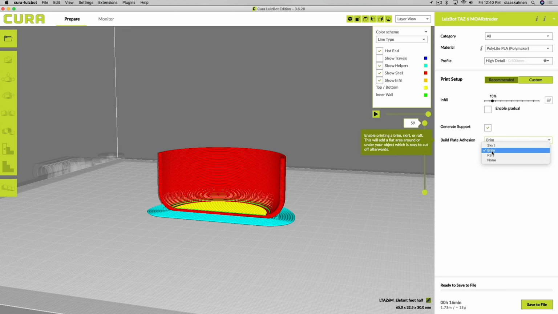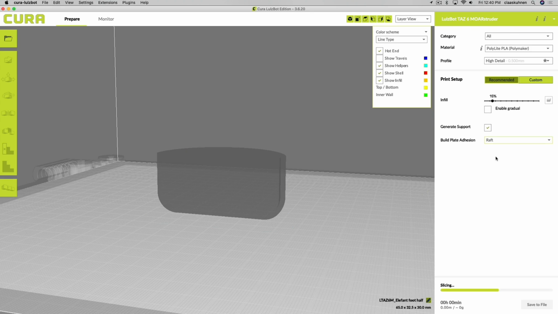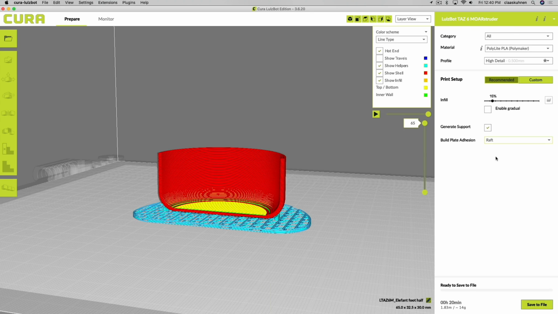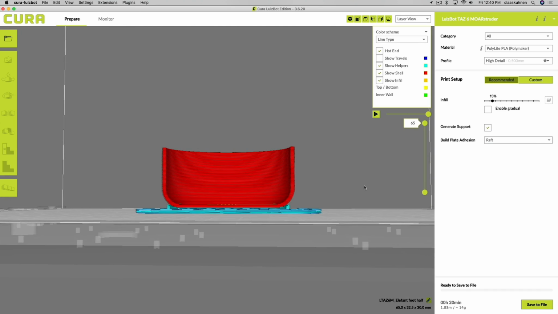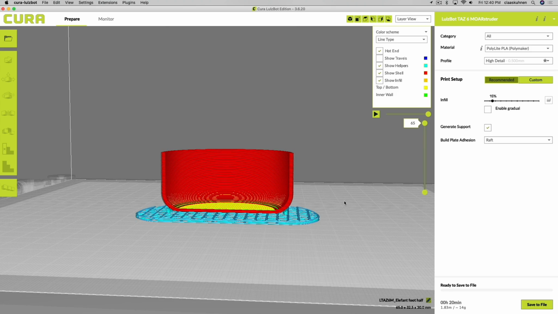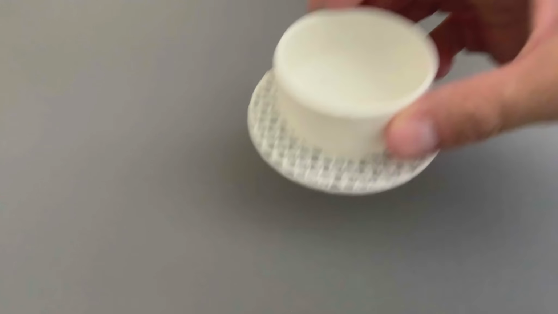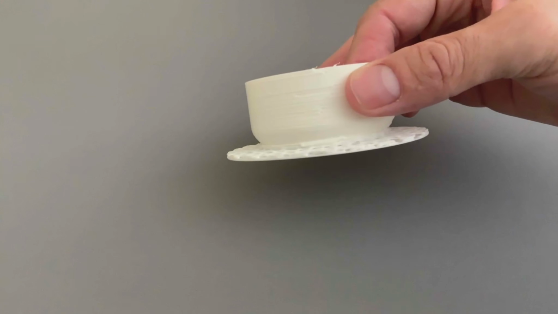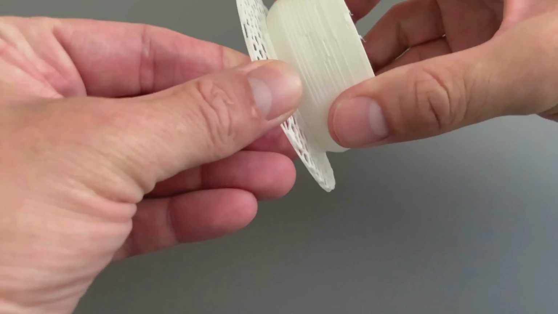And one technique sometimes, if I have particular details, is to just create a raft. Think of the raft as a platform, like a grid platform, so I can minimize the elephant foot issue, because the first bigger squeezed out material is actually the raft. And the raft, once printed, looks like this. And then I simply break this off with my finger or pliers.